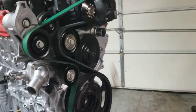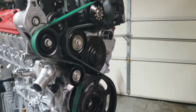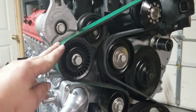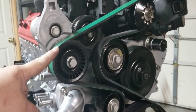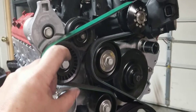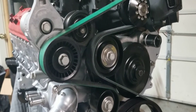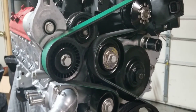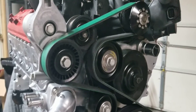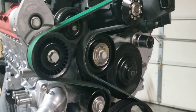The Gator belt — that's the 67.5 inch — worked out perfect. It was real tight trying to get it over the edge with the tension all the way on, brand new belt. What I did instead is I took the pulley off — this is a left-hand thread, by the way — and with the tension on, the belt seated into the grooves, I was able to easily get it in there and screw it in by hand. That was a whole lot easier. It's using most of the tensioner stroke right now, but once it starts up and runs for a while it'll stretch a little bit and you'll still have plenty of tensioner to take up.